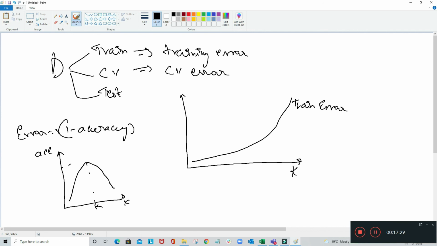So when we have an accuracy plot like this, the inverse of this would be an error plot. So my cross validation error plot will be like this. Sorry, let me redraw it. Ideally it will not meet like that, but let me redraw. So this will become my cross validation error. So wherever there is very little error on my cross validation, that becomes the right k.